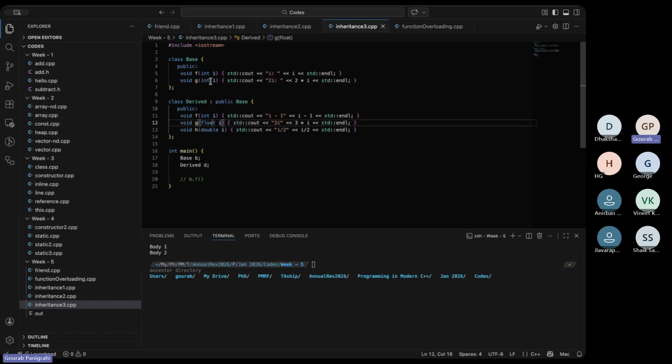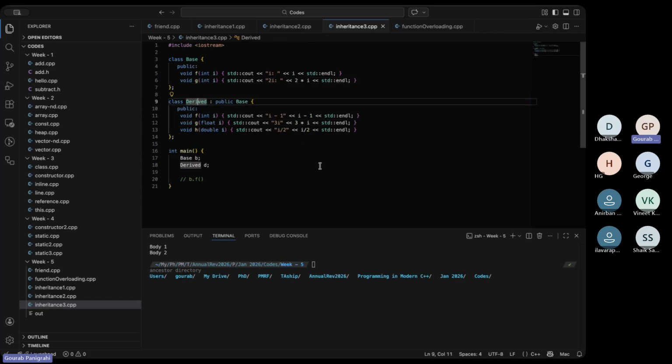So when derived class inherits, base I think is fine. It's just a class defined, so we don't have to worry about it. It has two functions. But if you take the derived class and the function g, there is a definition for integer i, but when you take derived class, it has float i.